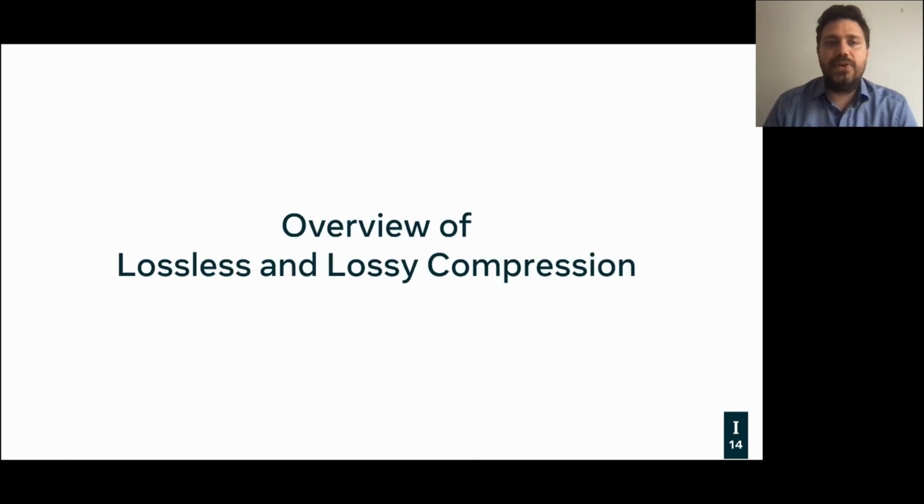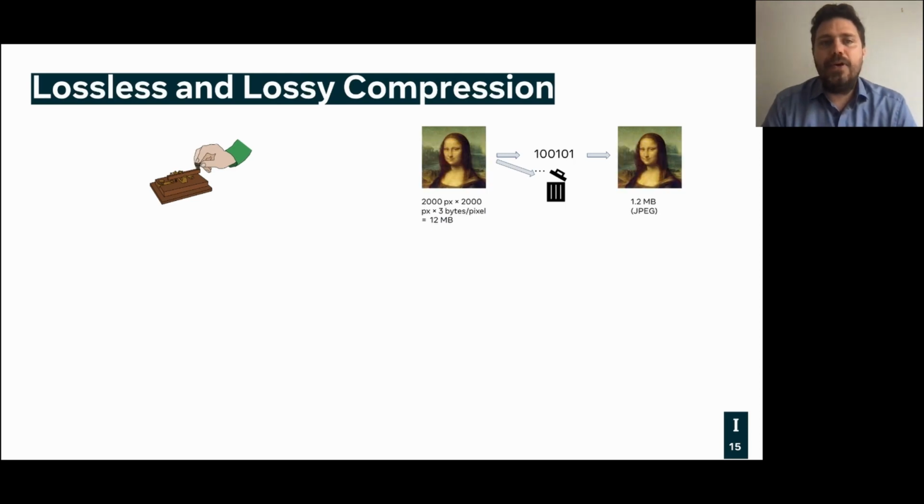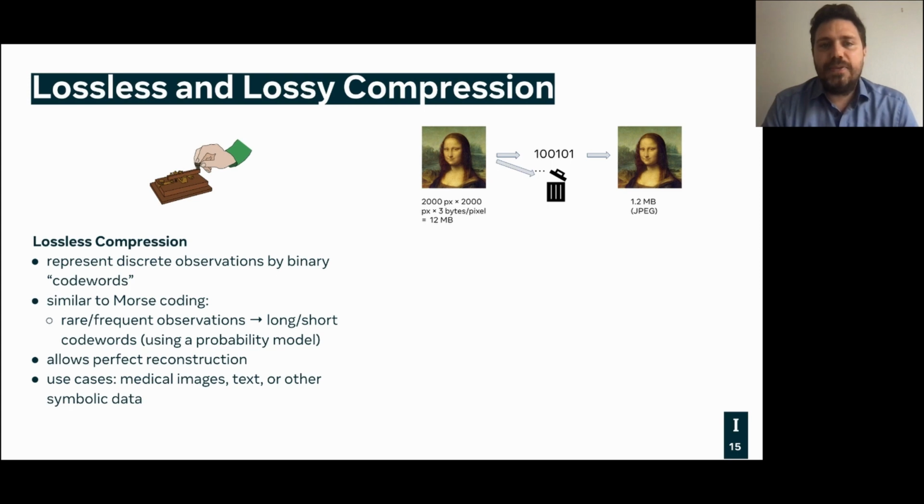Next, I will present an overview of lossless and lossy compression. And to begin with, let me compare both approaches on a high level. In lossless compression, we represent discrete observations by binary code words.